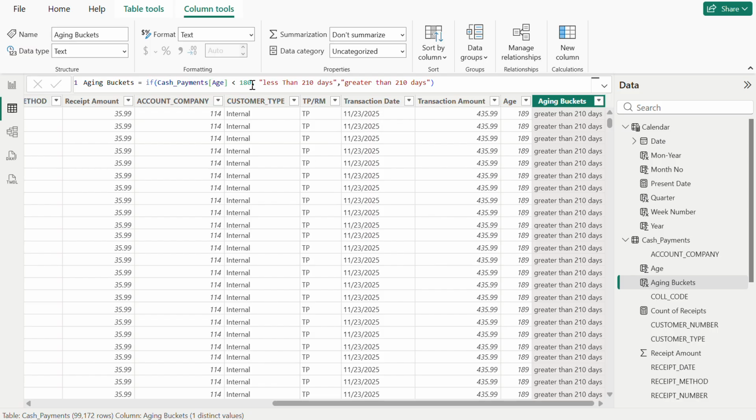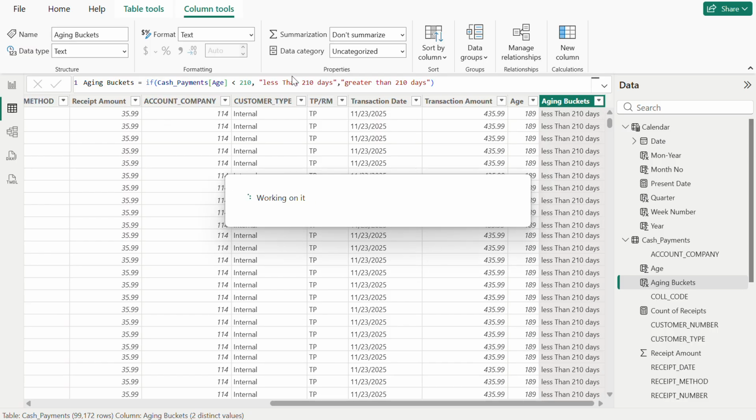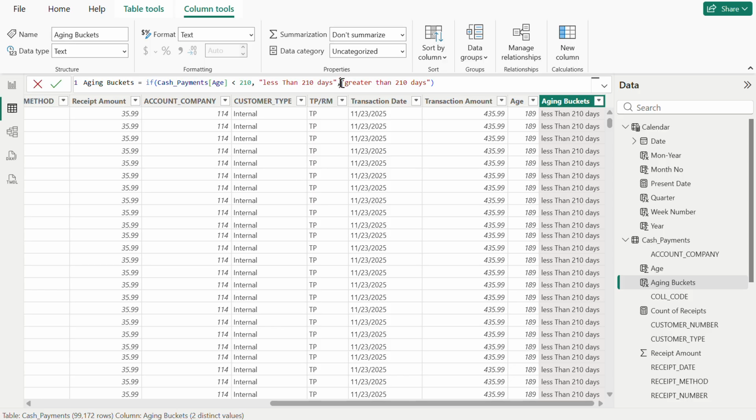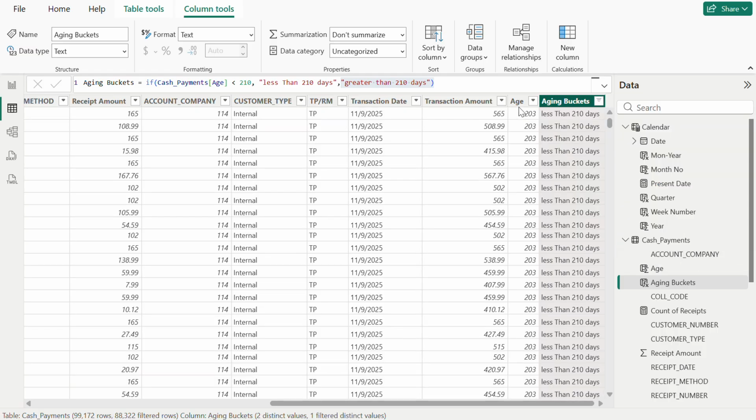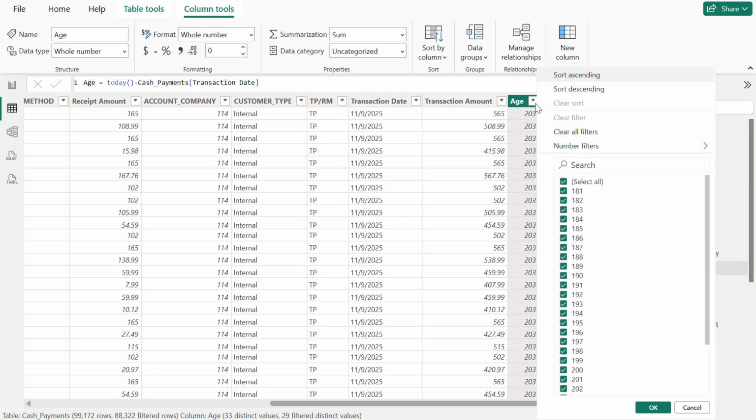IF is a function where we give: if the age is less than, oh sorry, here it is 210, then it is less than 210, or if it is more, or else it will go to the else condition. Now you can see we got two comments, because we gave only two conditions, less than 210 and greater than 210. For example, if I select only less than 210 and see the aging, everything is less than 210 only.